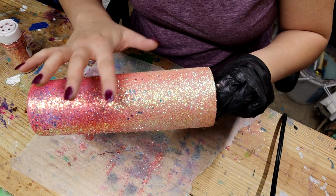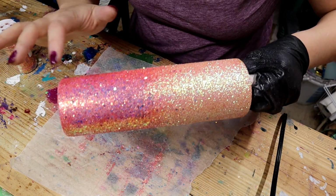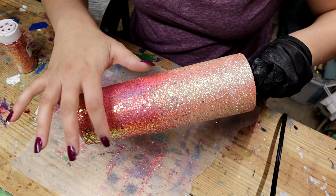Set the little pieces with your finger, making sure everything is laying flat. And there we go. So now all of that is finished.